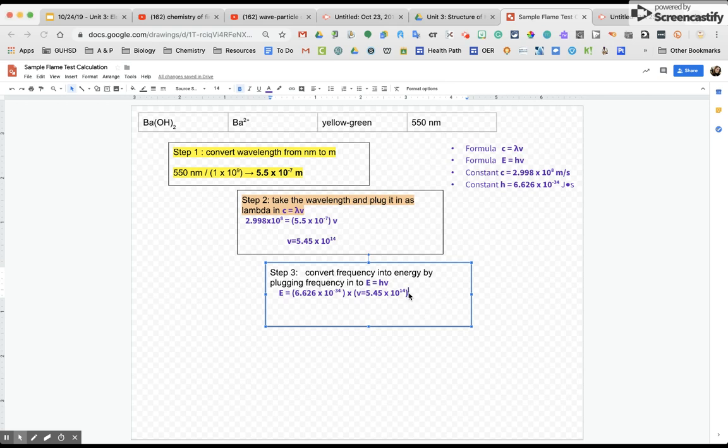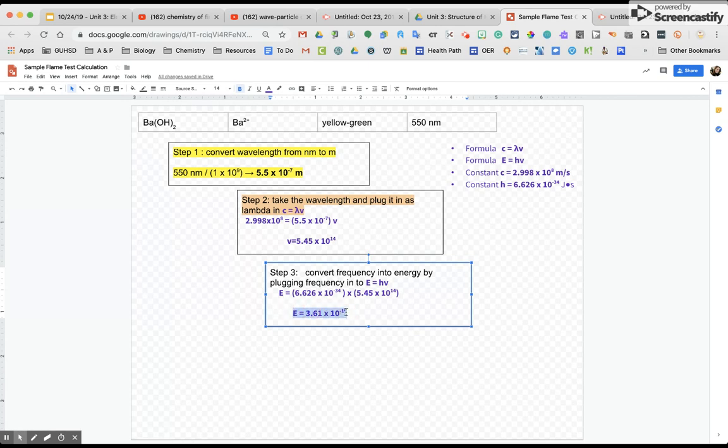Go ahead and plug this into your calculator. Again, parentheses, make sure you're multiplying now. And if you pause and try that out, that would be great. Come back in just a second for a correct answer. Welcome back. So if you did this right, you should get something like this.